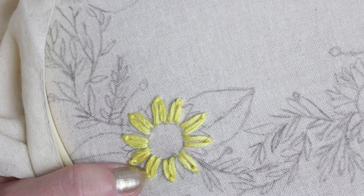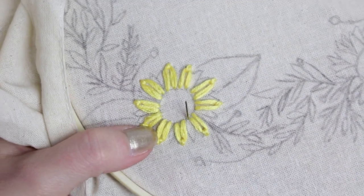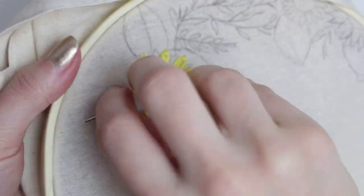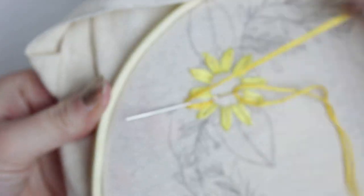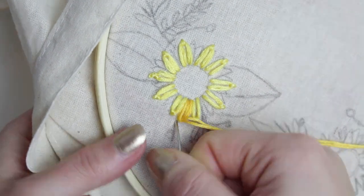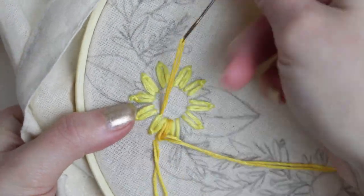Using the next shade of yellow, we are going to be doing the petals in between the current petals, and you're going to be following the same steps as I showed you guys in the previous petals as well. So it's basically just doing exactly what I showed you guys in the previous one.